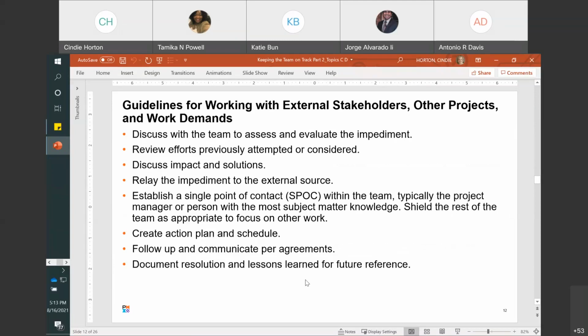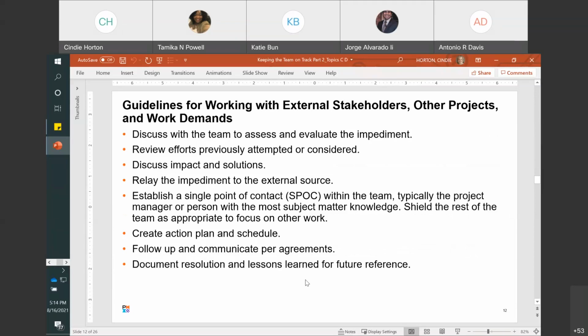Impediments emerge from the internal project team, but also from external sources. Here are a few guidelines to work with when you're working with external stakeholders. Discuss with the team to assess and evaluate the impediment. Review efforts previously attempted or considered. Discuss impact and solutions.